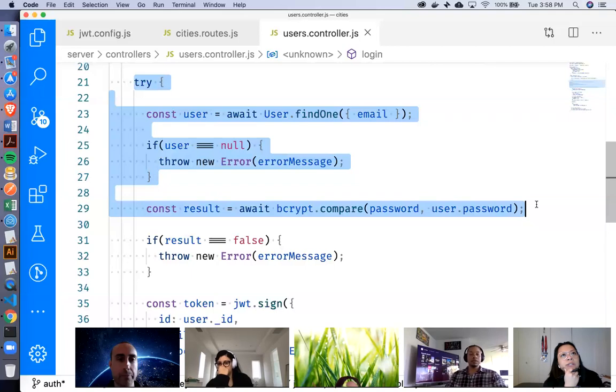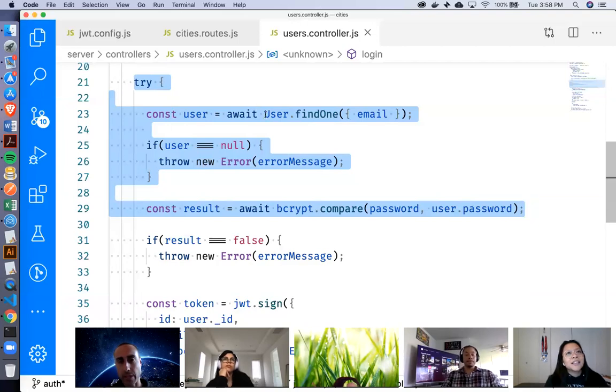Okay. So inside that try, we have the constant variable user. And we assign an await, which is waiting for a promise to be resolved, so that we don't have to chain .then to it. And then it takes user from the models.